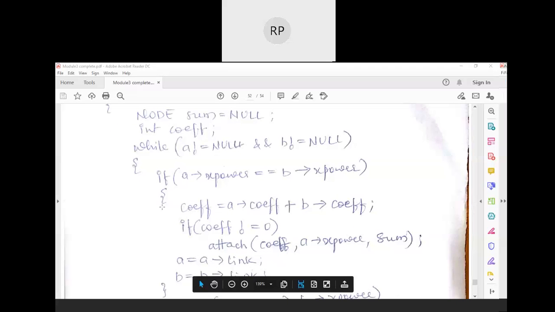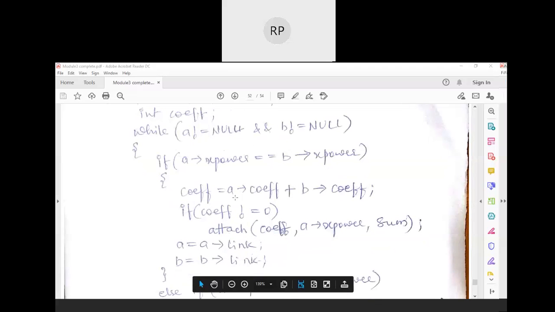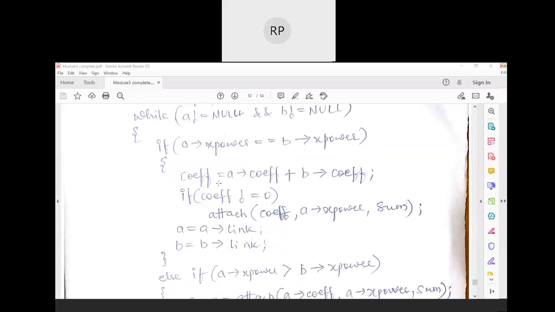Now the first rule says, if a arrow x power is equal to b arrow x power, that is, if the exponents of both the terms are the same, in that case you are going to add the coefficients, that is coefficient is equal to a arrow coefficient plus b arrow coefficient.